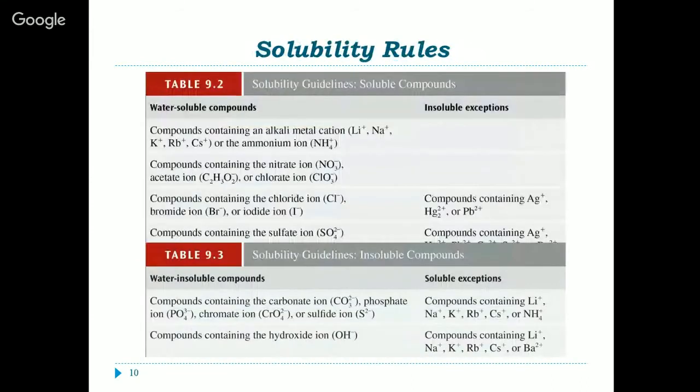One second on this. So using this solubility table is going to allow us to predict when we do that double displacement reaction, when things are switching partners. Metal A with non-metal B is going to switch, and then non-metal A will be with metal A. So we're switching partners, okay? And once we've switched our partners, we have to use these solubility rules in order to predict whether the compound that is newly formed is going to be aqueous because it is soluble, or if it is going to be a solid because it is insoluble.